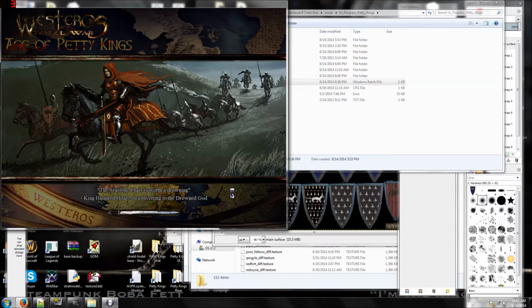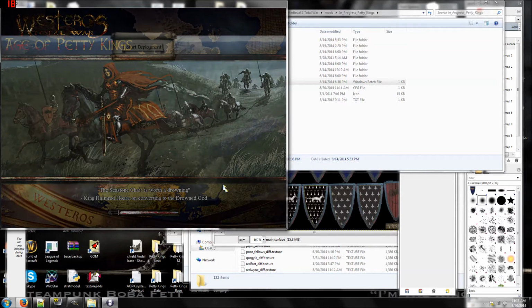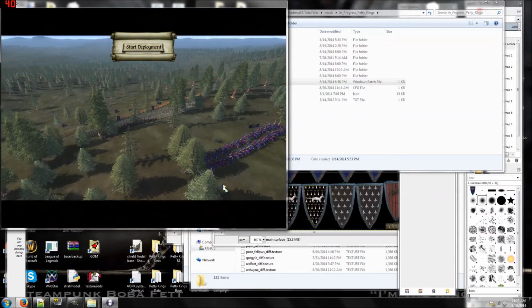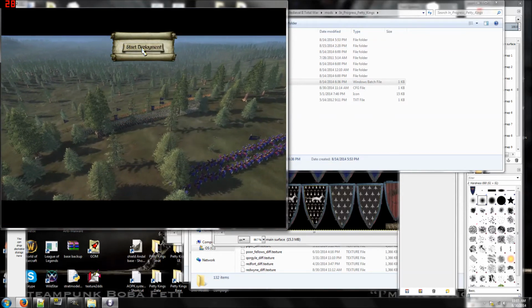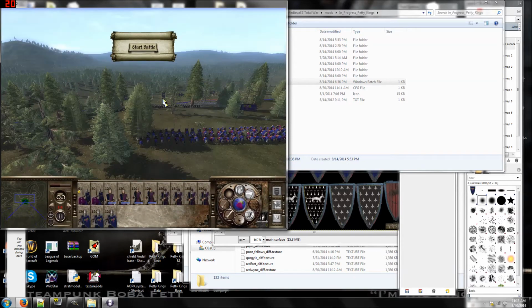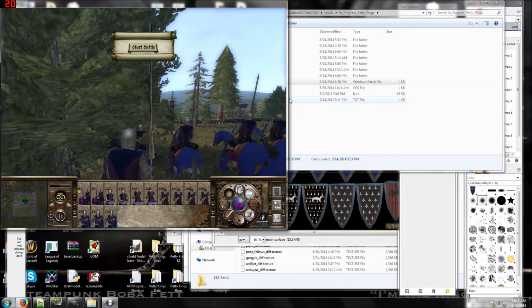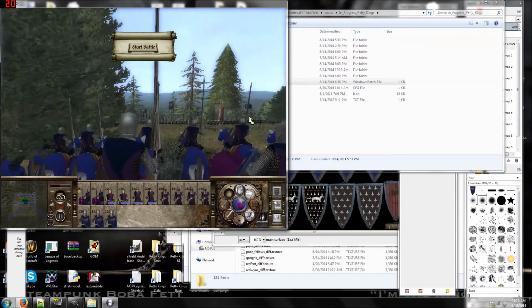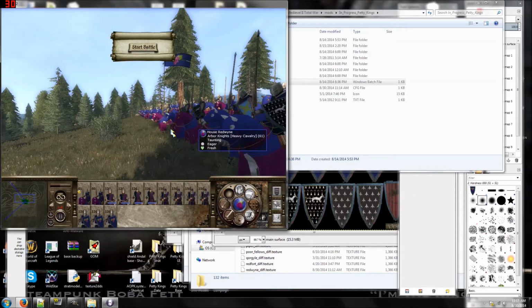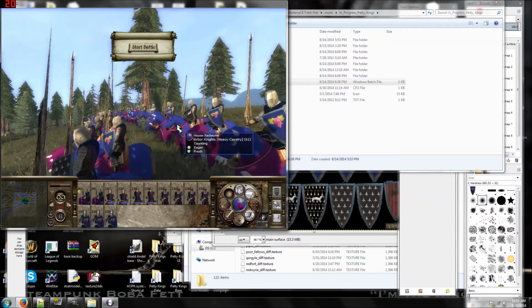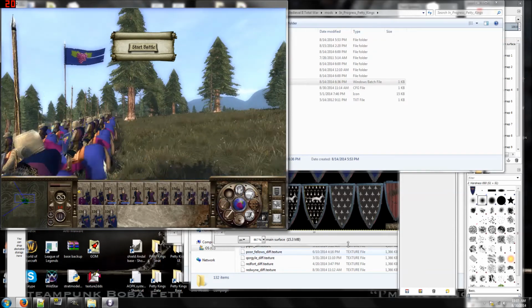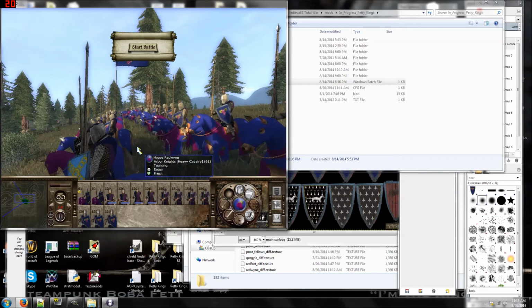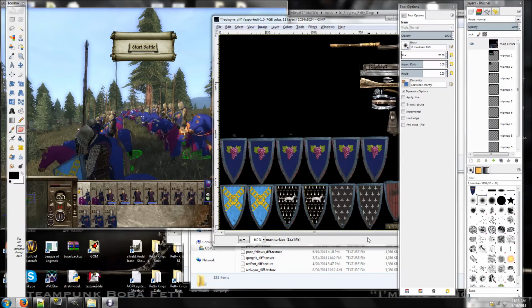I could quote here. It's based on the quote from King Henry of Navarre of France. But yeah. So anyways, these textures should now be appearing on the Redwine shields. Trying to move with the mouse. Yeah. So as you can see here, these shield textures that I just added, these are the textures that I just added right in here.